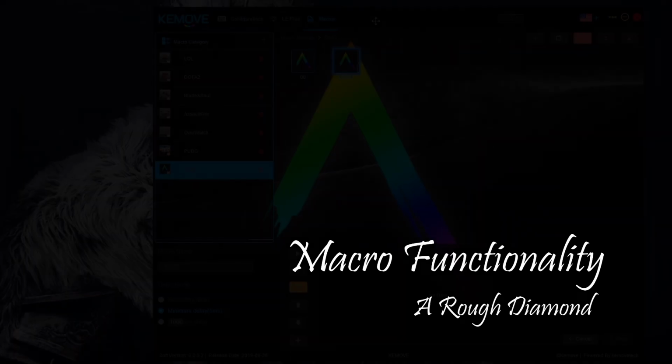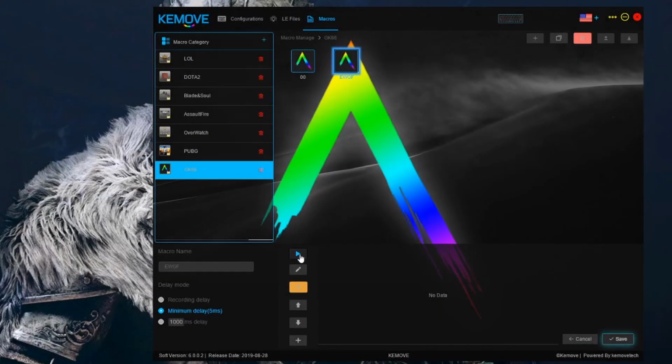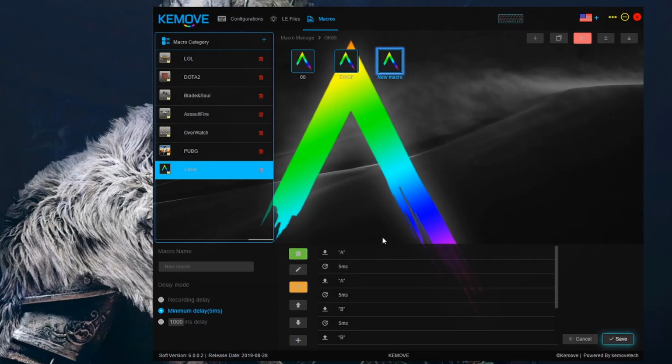Another thing the software does is enable macro functionality, and it enables you to reprogram any key to execute a series of keystrokes. The idea of the macro functionality is simple. It allows you to record your macros and then assign them to a key. This would enable you to use macro functionality in programs such as Photoshop, Sony Vegas, DaVinci Resolve, and even in games too, such as League of Legends, CSGO, WoW, etc.